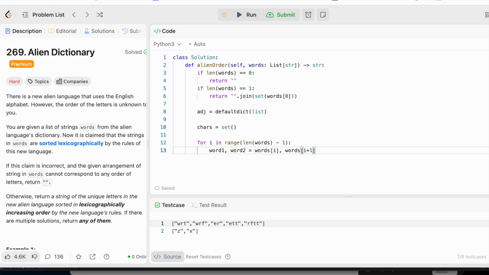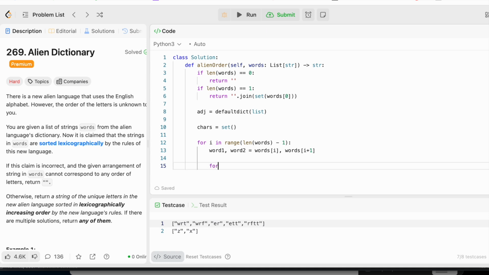So that means we have compared all the pairs. Now for these two words, we have to find the first non-matching character. That will define one rule.